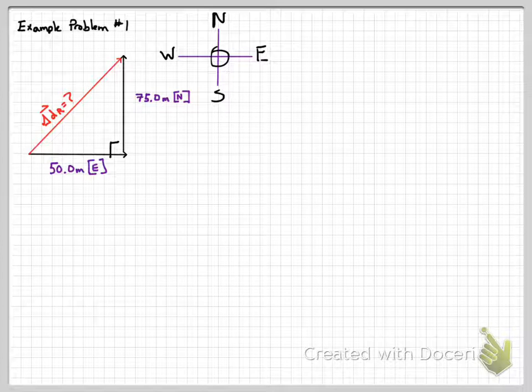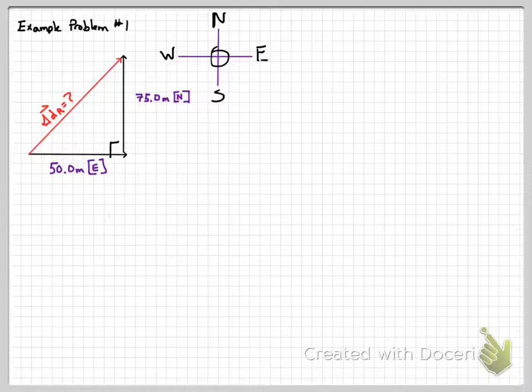Now on your sheet it says make a scale diagram or draw a scale diagram. For our problems we are just going to sketch the diagram, and we're not going to solve things through a scale diagram because the reality is we never really do that, but the sketch itself helps you figure out what direction they end up going and gives you a good ballpark if you're doing your question correctly or not.